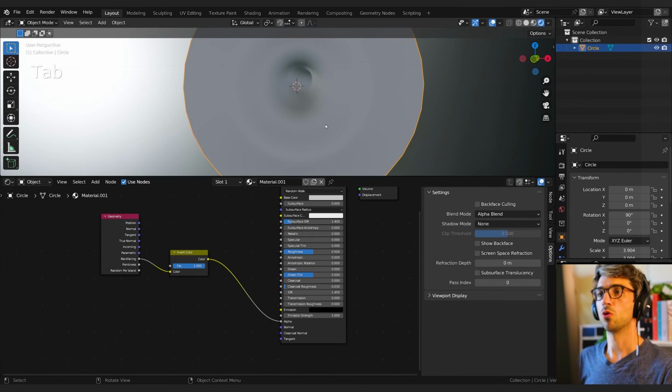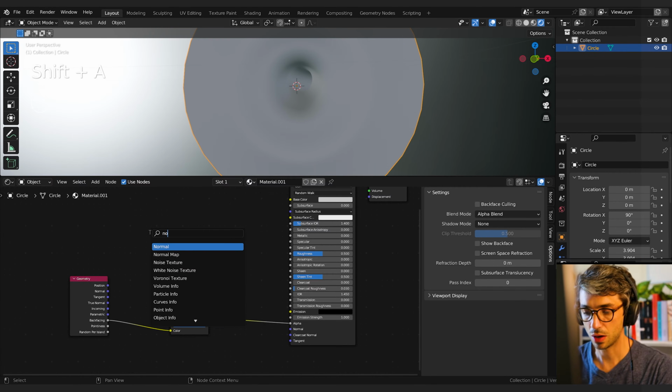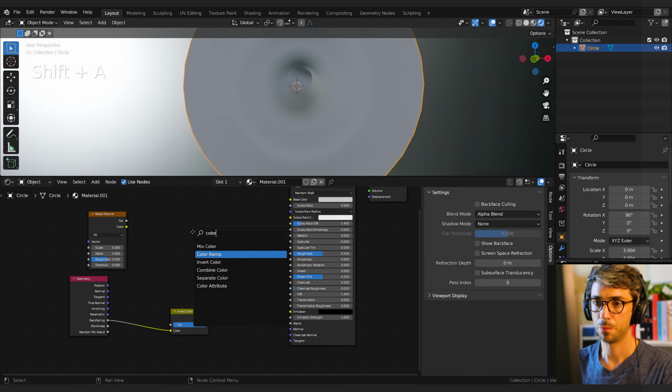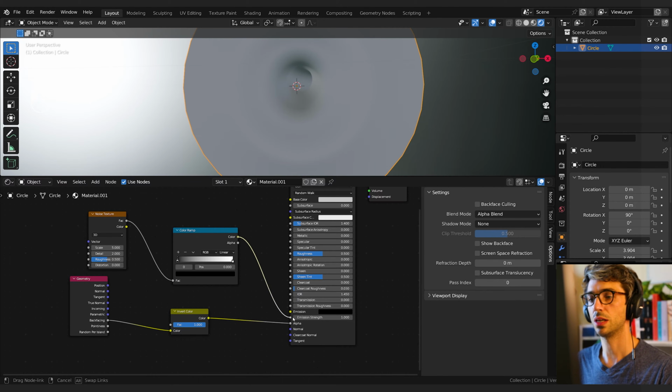Let's go ahead and create some noise and then pipe that through into the emission, and as well create some falloff for a bit more of a gradient, so this edge falls off as well. So let's go over here. We're going to type in noise, and I'm going to grab a color ramp, and let's plug the factor into the factor, and then we're going to plug the color into the emission.